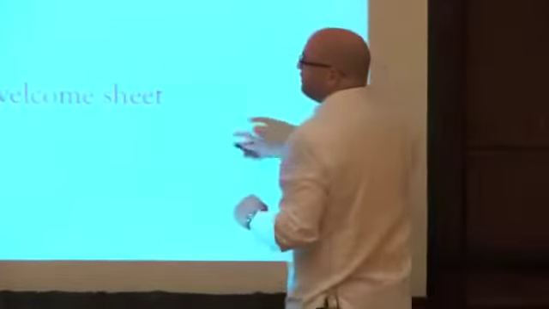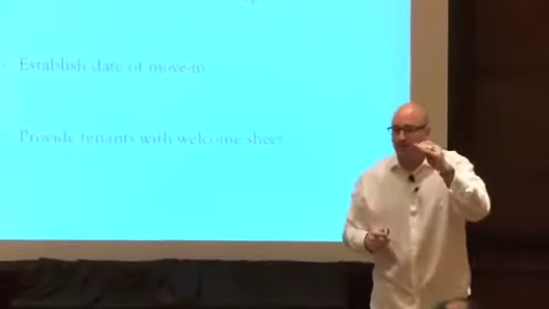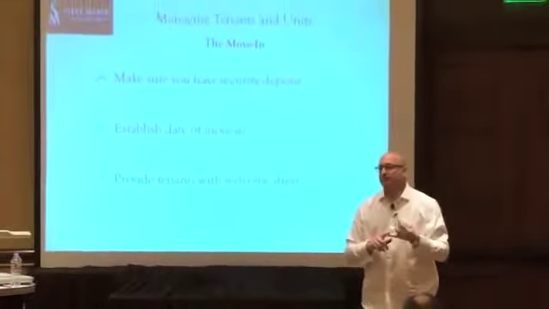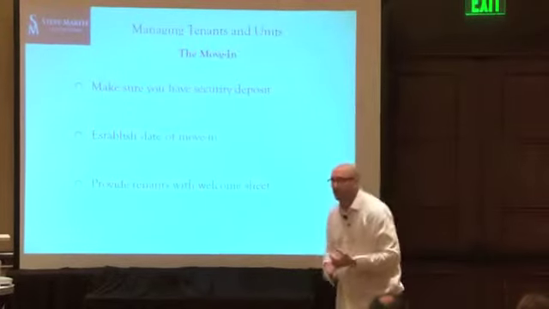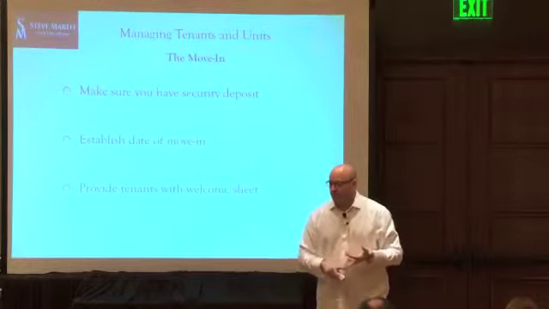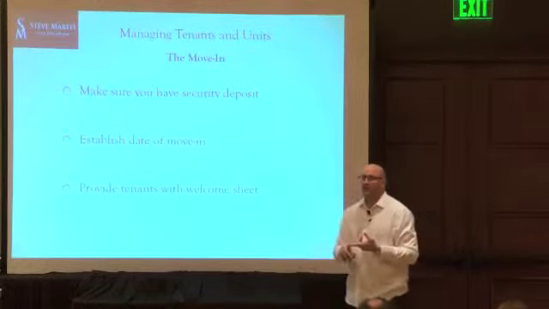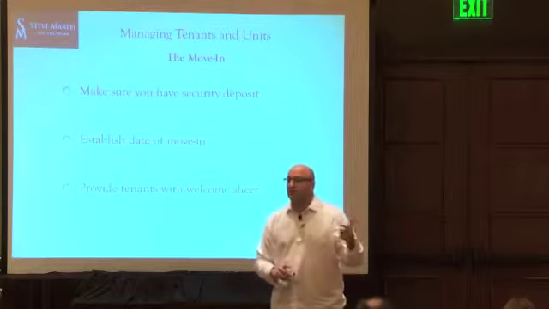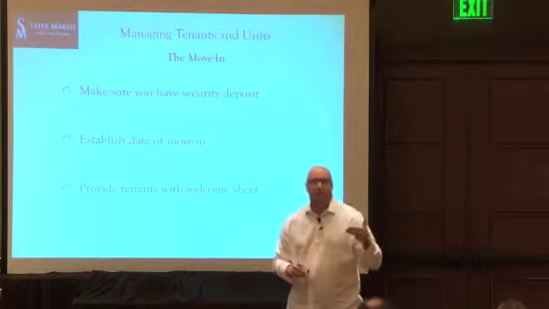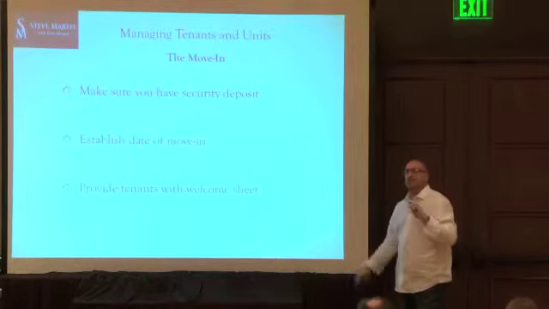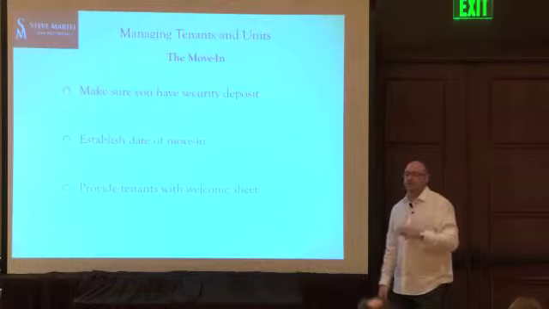Okay, establish the date of move-in, provide the tenants with a welcome sheet. What does this welcome sheet have in it? Number one, you've gone over the lease line item by line item, and they've initialed each page, and so on. The welcome sheet is going to tell them things like where they pay their rent, how they pay their rent, nearest shopping or highways or transportation, where their kids are picked up on the school bus if that's appropriate, what the utility numbers are for gas, electric, water, trash, and any other information that would be relevant to that tenant just moving into that property.